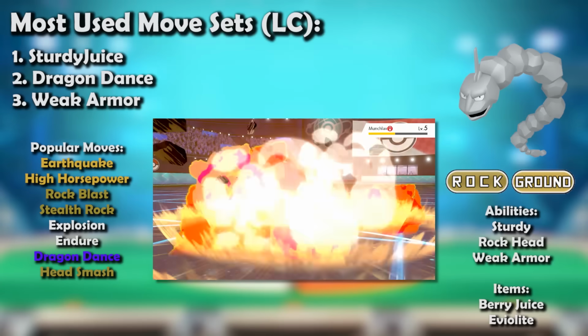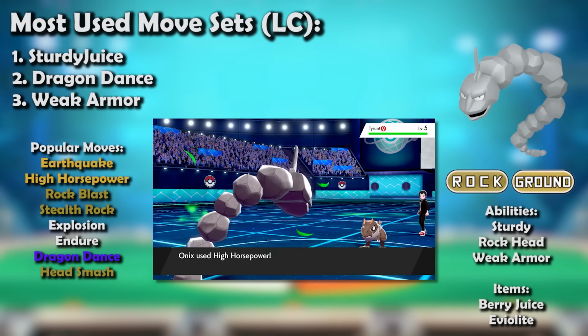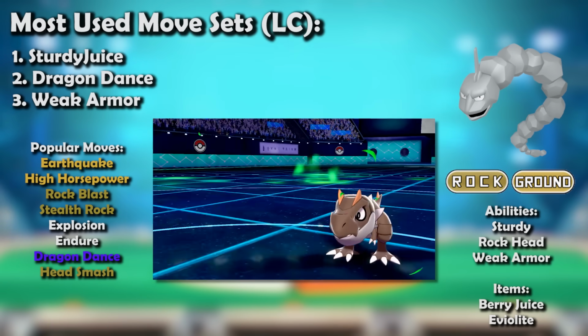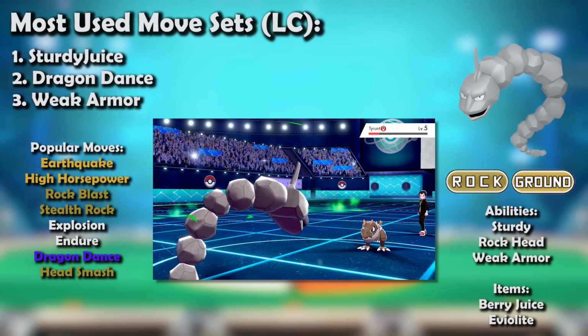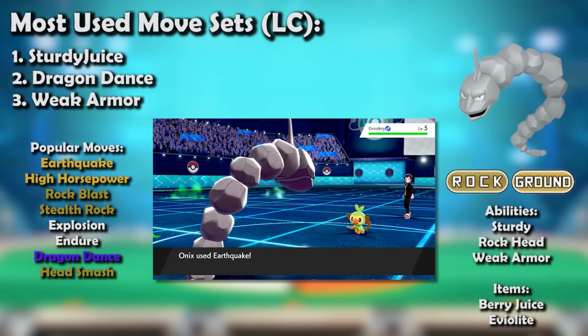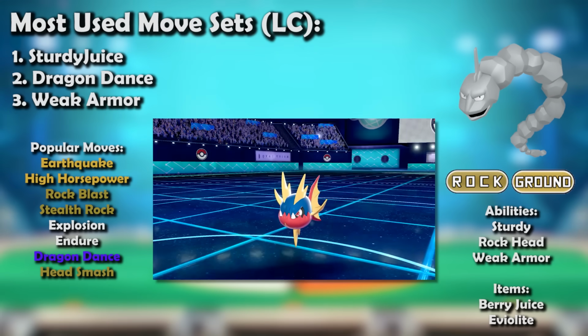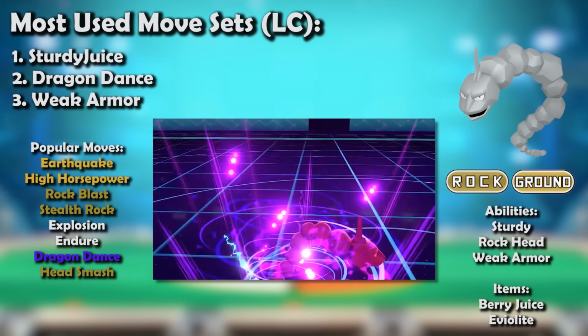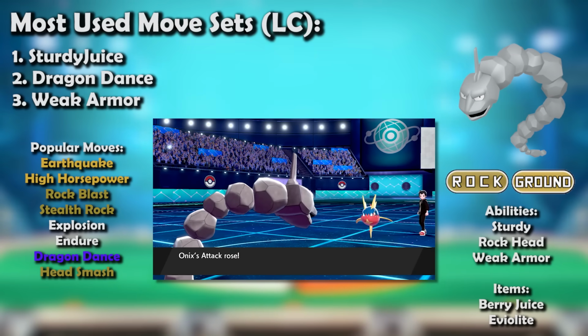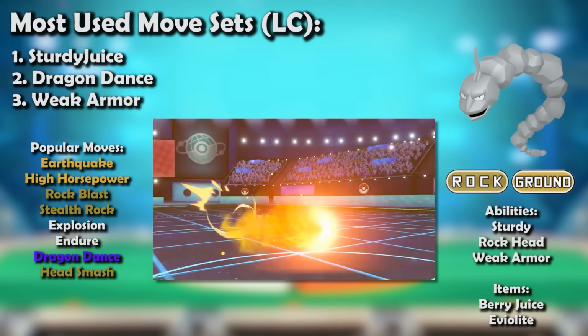Except with Onix's third useful ability, Rockhead, it took no recoil at all, so now the only risk was the 80% accuracy. It also received High Horsepower as an alternative Ground Stab, which it tended to enjoy because of the presence of Grookey and its Earthquake-weakening Grassy Terrain. Finally, Onix gained the capacity for massive danger with a boosting set, having gained the excellent Dragon Dance. This would have already been great, but with Head Smash it was downright frightening.